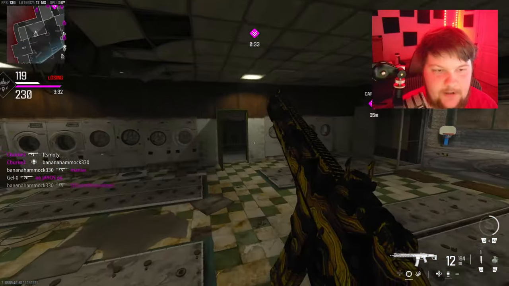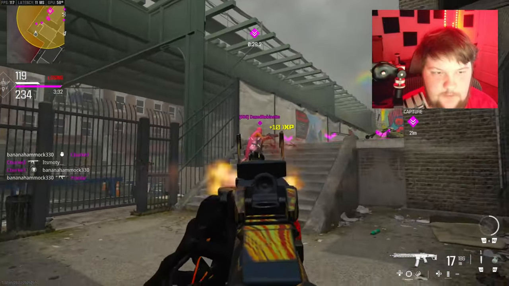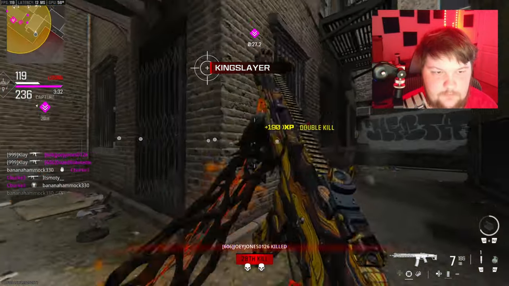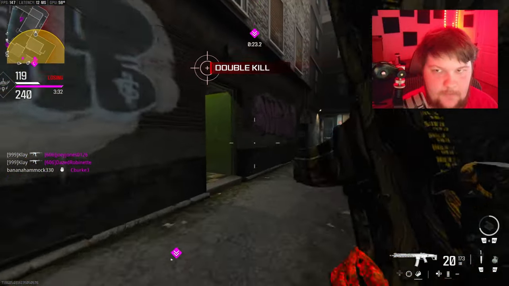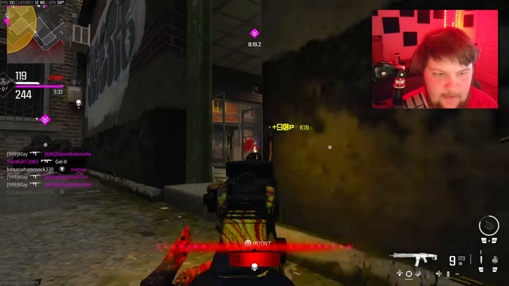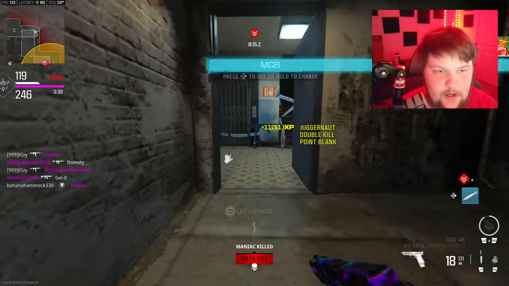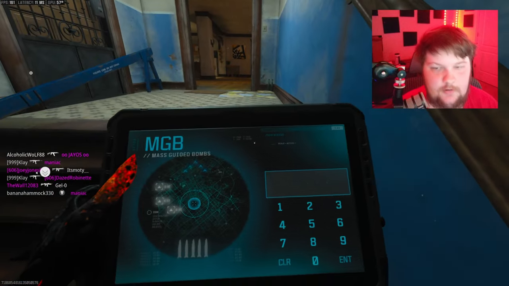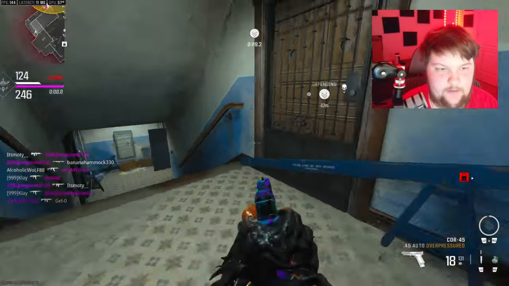I can sneak up behind them here and get a lot of kills. 28. Need to be careful behind me. What is that person doing? My god, there we go. Let's call that in, because they're about to win. I thought I got knifed.